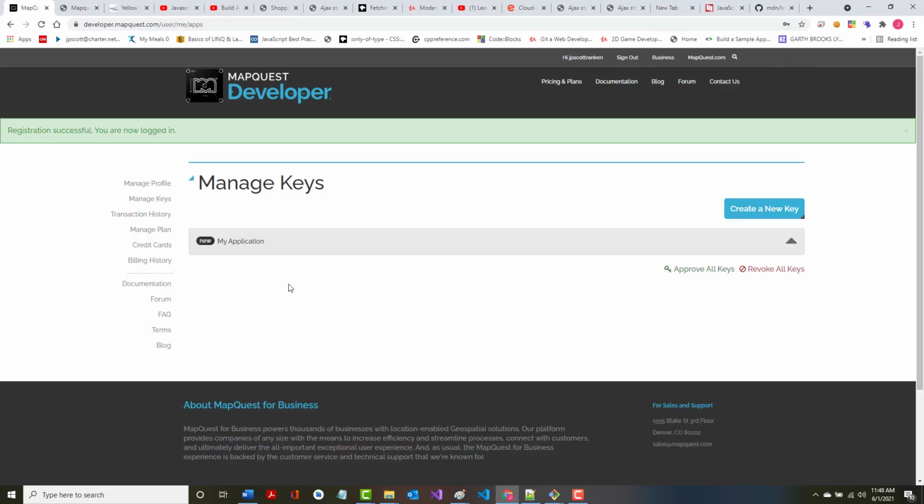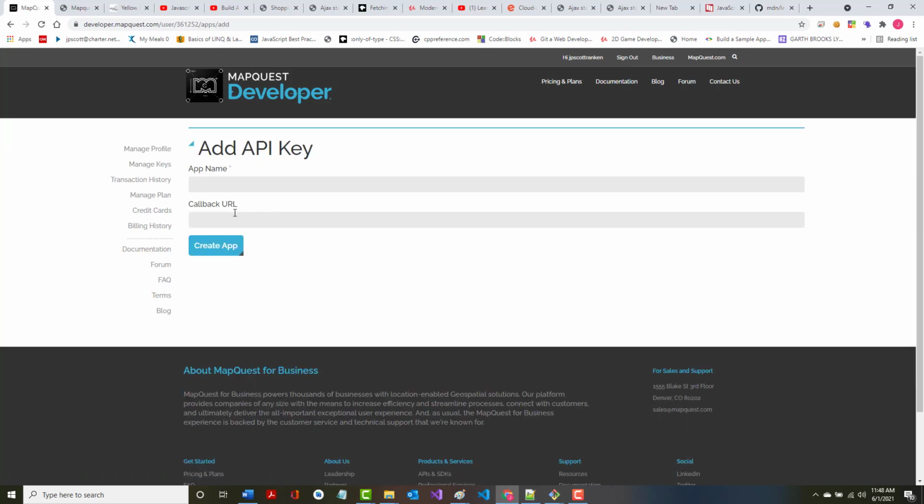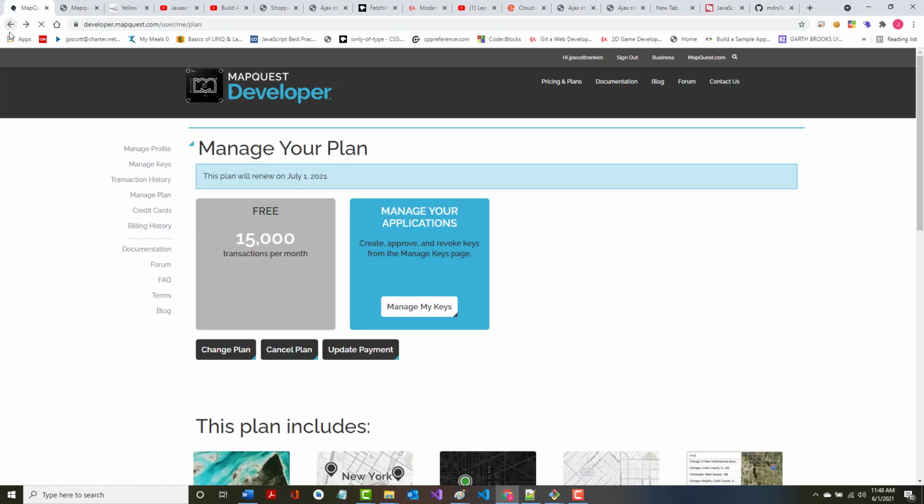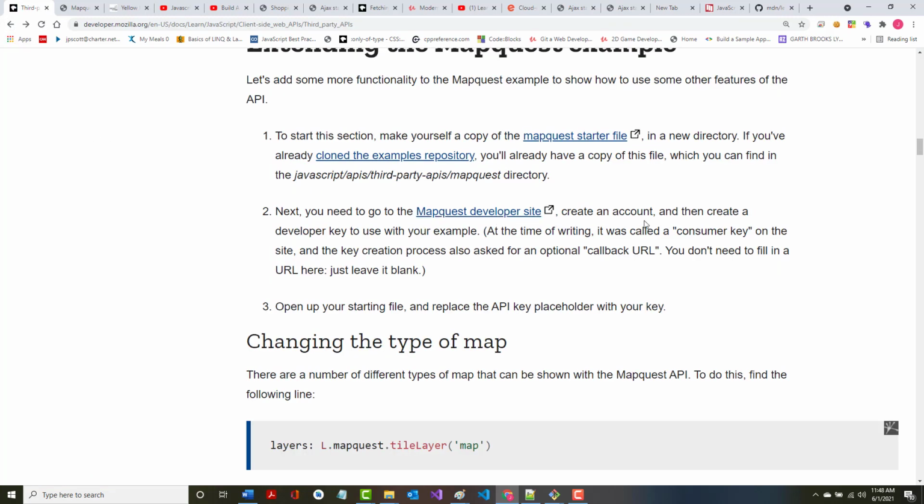All right, I will save it. And I'll tell you what I'm going to do. I will get rid of this key afterwards, but I'm going to create a new key. All right, so let's see. Well, I should be following their instructions. All right, I went in there, I created an account, then created a developer key to use for your example.